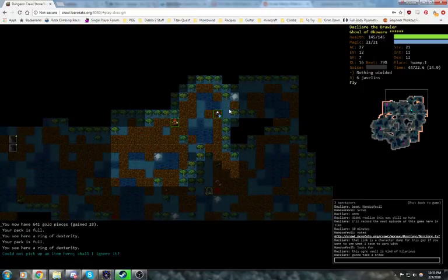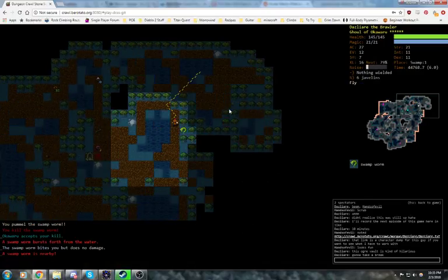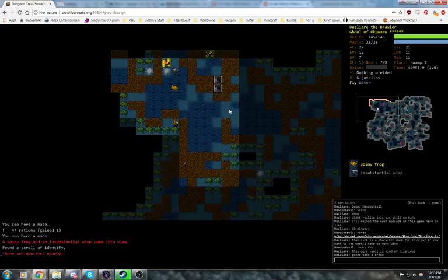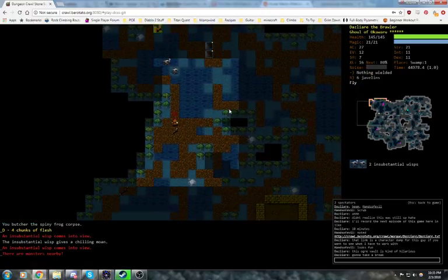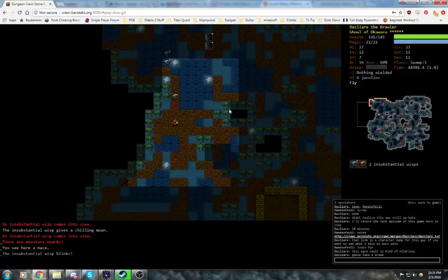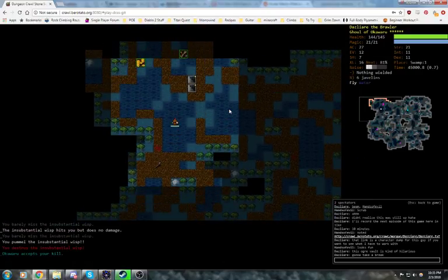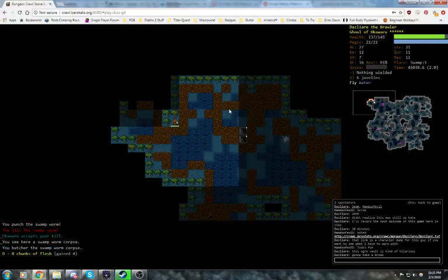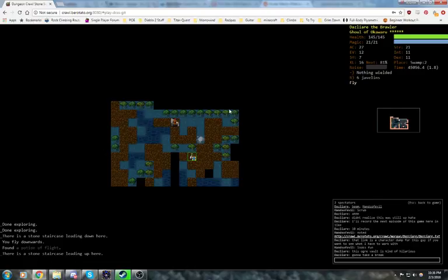And Swamp 1 might be done. Almost. And I'll just let the wisps come to me. They don't really do anything. Okay, Swamp 1 complete. We'll move on to Swamp 2.